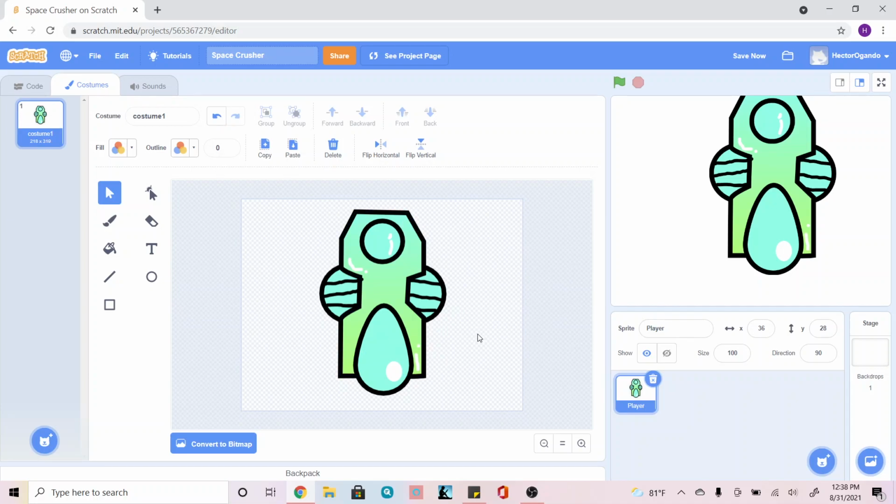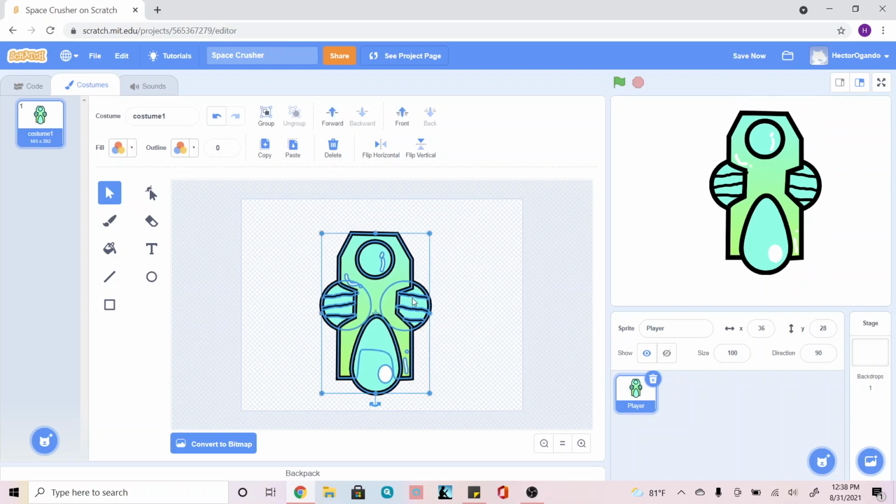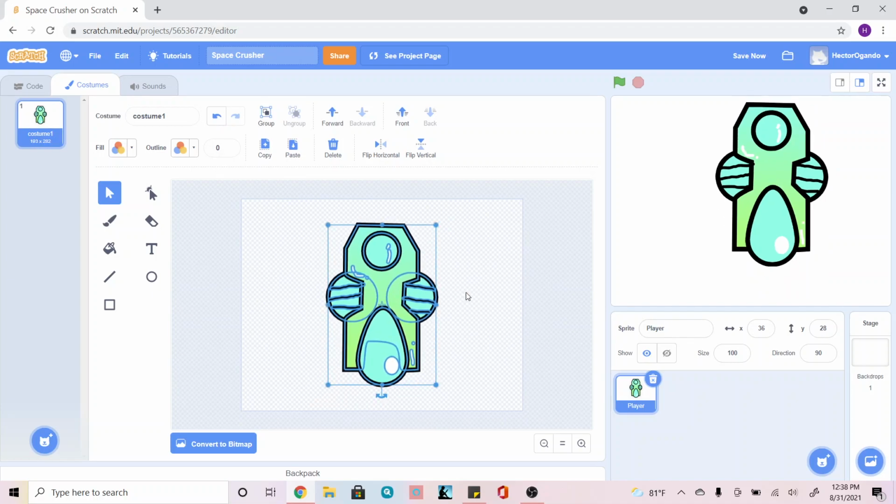You want to make sure also that the size stays inside of this box, so that's going to be the main thing. You don't want it to go over this line because then it's going to cut off the actual details that you add. So if you feel like it's a little bit too big, you can always select everything, make it just a little bit tiny so that everything fits a little bit better, and then recenter it. And that would be it for creating your player spaceship sprite.